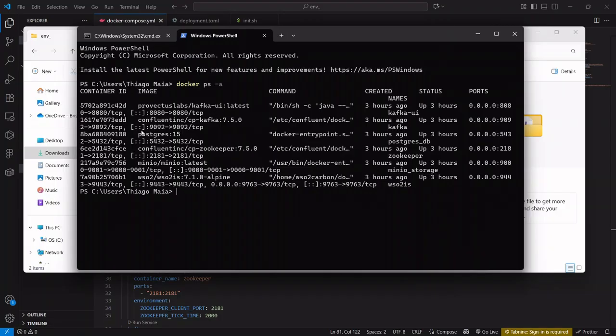Okay, my Kafka UI, the Kafka, my Postgres, Zookeeper, MinIO, and WSO2.